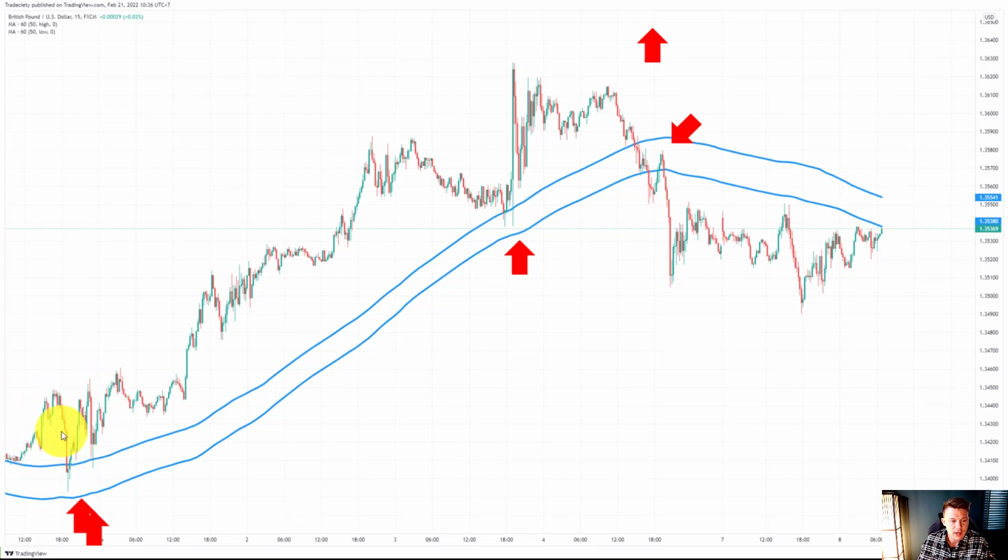So in this case, when the market trades into the tunnel from above, then you would look for longs away from this here as well. And if the market comes into the tunnel from underneath, then you would look for shorting opportunities. So this could be used as a pullback approach on your lower time frame or on your higher time frame.